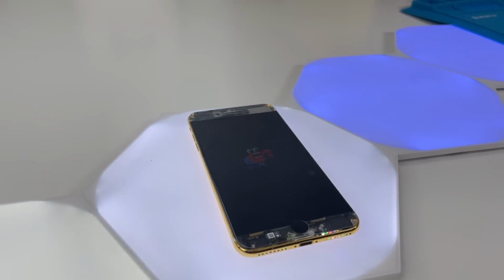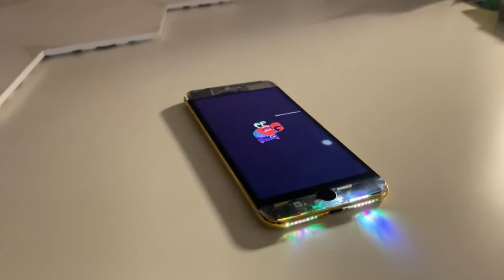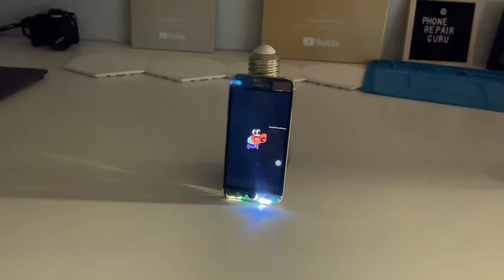If you thought this was crazy, wait until you see it in the dark. You get RGB from the front, the back, and the bottom.